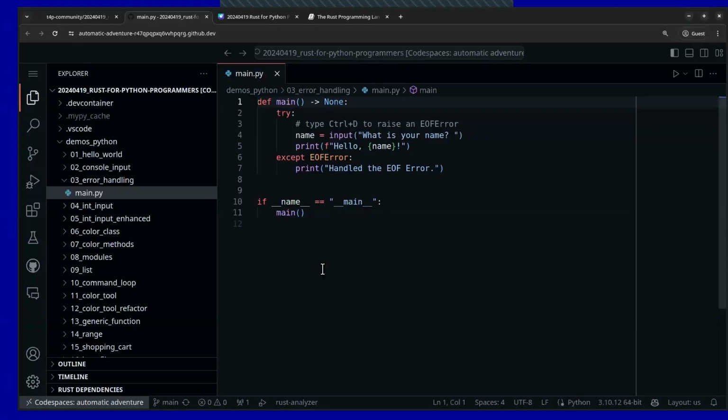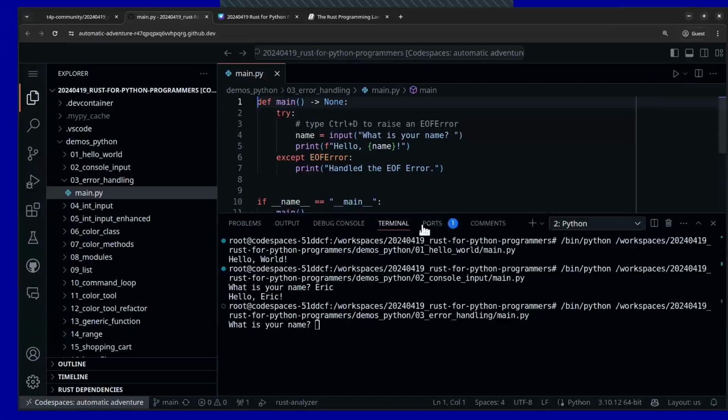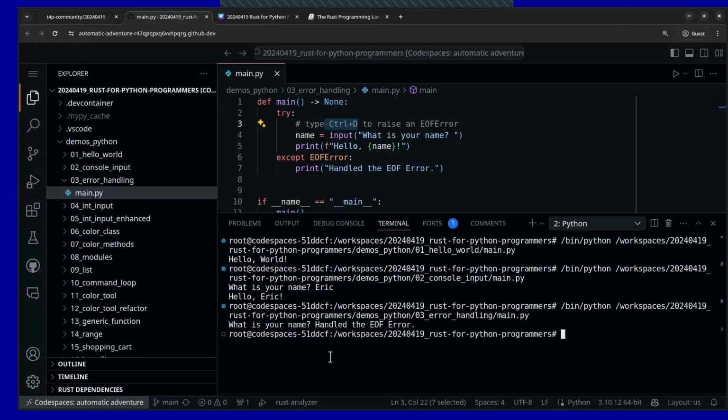Python and then comparing that to what it would look like in Rust. I mentioned a few moments ago that almost nobody would wrap a try-except around an input function call. But it turns out if you come in here and hit Control D, you actually can raise an EOF error in the Python code. So if I hit Control D, it handled the end of file error. Who knew? If I did not have that try-except there, then the code would have ungracefully just failed, right?